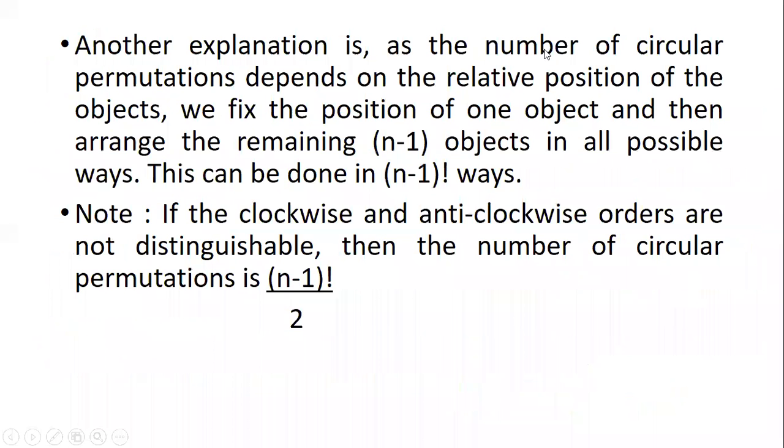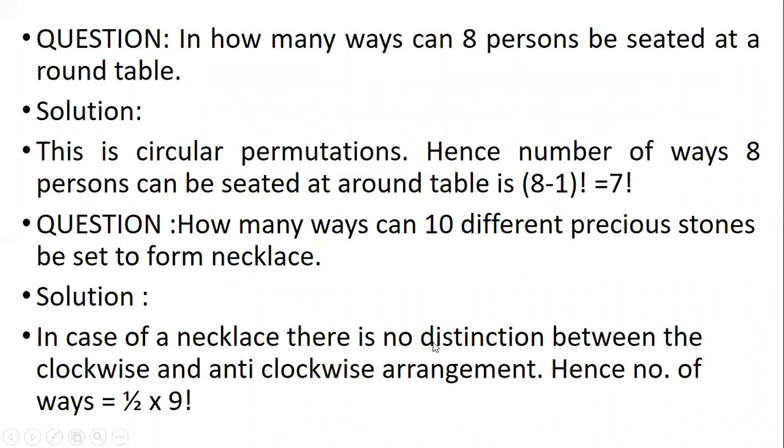Okay, so that is given here, and we saw a note where if there is anticlockwise or clockwise order, but it is not distinguishable, meaning there is no difference between anticlockwise or clockwise. For example, in a pearl necklace, no matter whether the pearls are arranged from right to left or from left to right, it doesn't matter because everything is pearls only. So in that scenario, we are supposed to use the formula n minus 1 factorial by 2. Okay, so that was the main explanation. Then we went on to solve the problems.